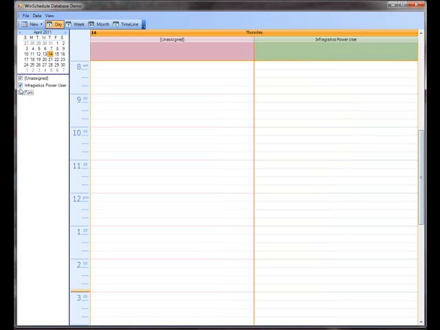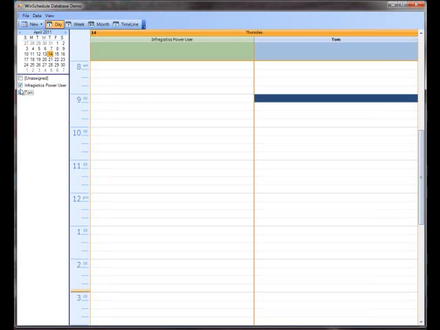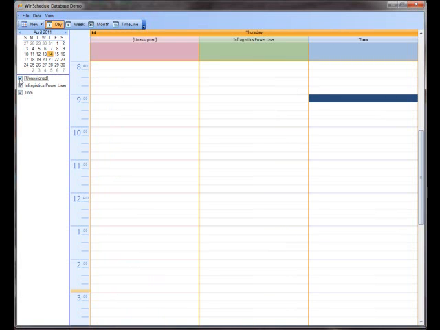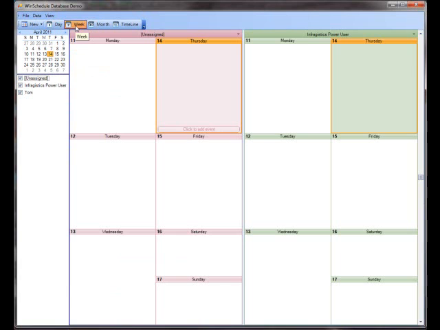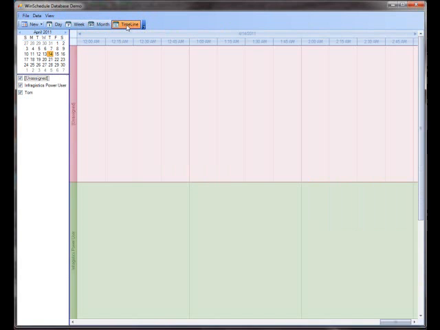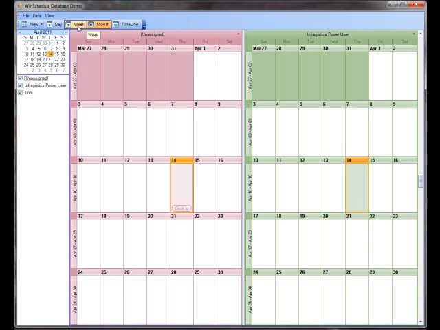This is just a list, and there's code written to iterate through and fetch all of the owners within the database backend and show them in this list. And by the way, by putting a check in it, we're showing that corresponding owner within the various views. So this is the day view, we see all three owners. Same thing with the week view, month view, and timeline view.